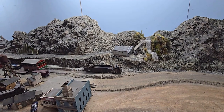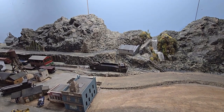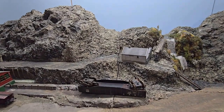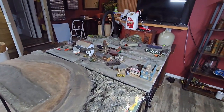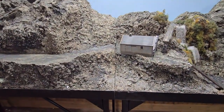Okay, so first things first. This is one of the many reasons why I went modular. I'll pull these modules apart, and that way I'll be able to pull my chair in and work right up on the bridge area that I'm going to build without having to lean over. Alright, I got my front modules all pulled out of the way, and that gives me easy access to all my back modules. And this is the area that I'm going to focus on today.